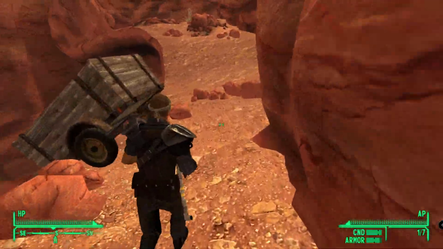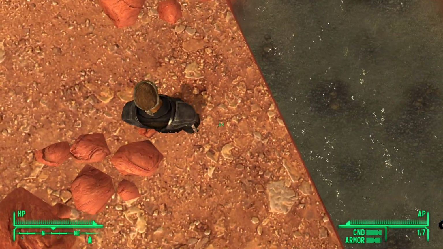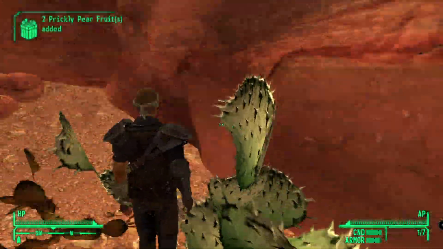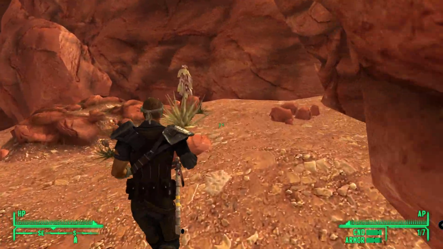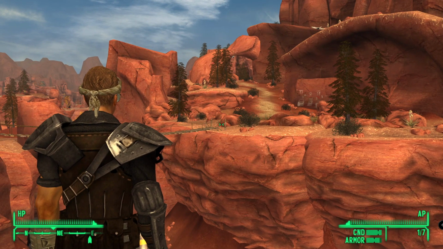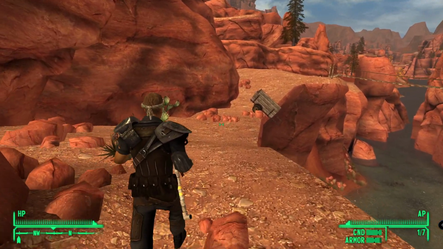So let's run over here. Can we actually do anything here? Not even push it down. Oops, I don't want to fall down, although I guess we would survive because we would fall into the water. Let's collect this. There's this banana yucca. Oh no, it wasn't a person. Oh, they have some paintings. Oh, there are people up there. Okay, well.